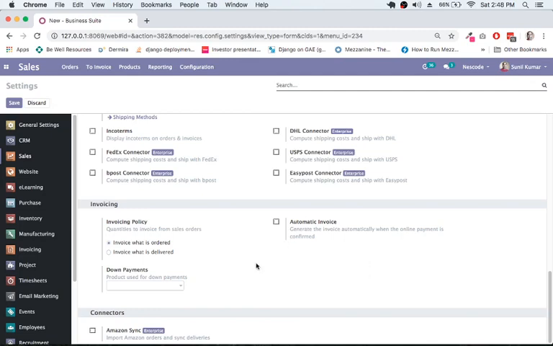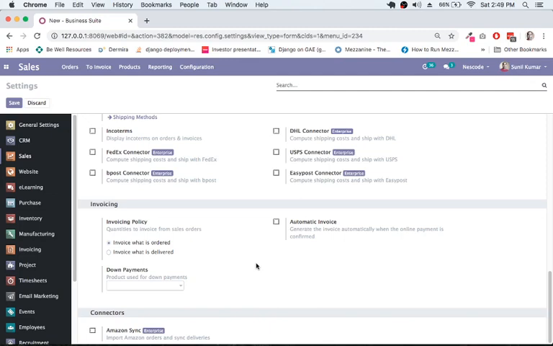What I meant by that is, let's say you have the payment gateway integrated with the system, and for a specific customer you have raised the invoice along with the payment link, and you have sent the invoice order to the customer. If the customer has made the payment through that payment link which you have shared, then the system will automatically create the invoice.